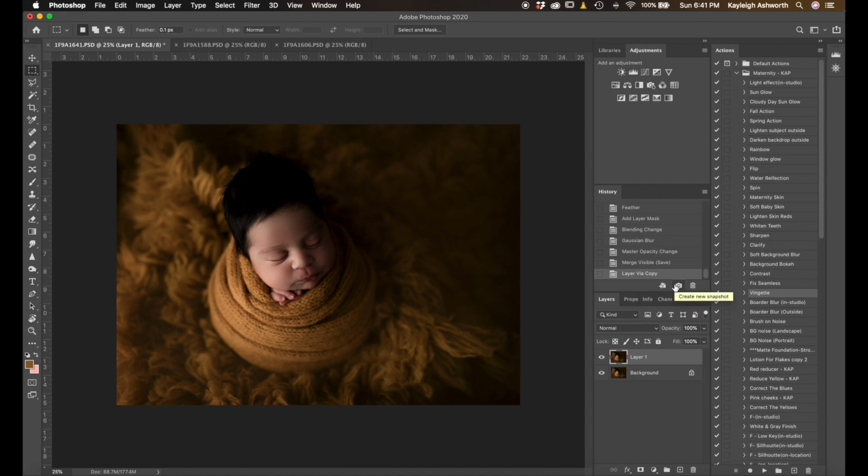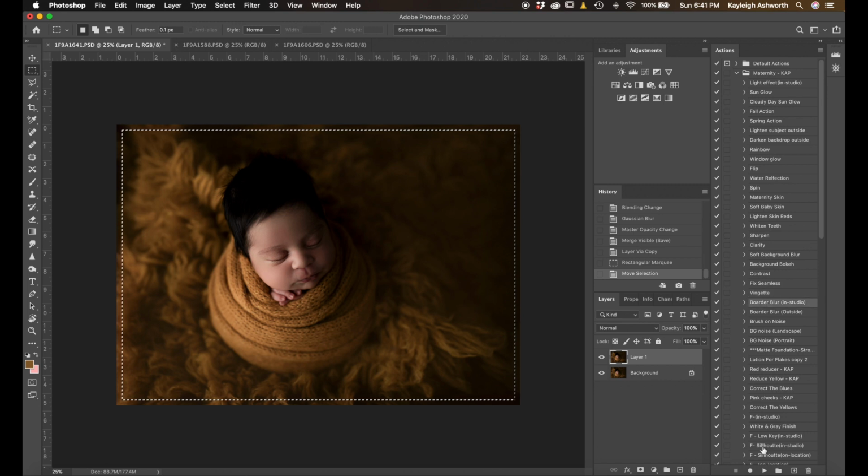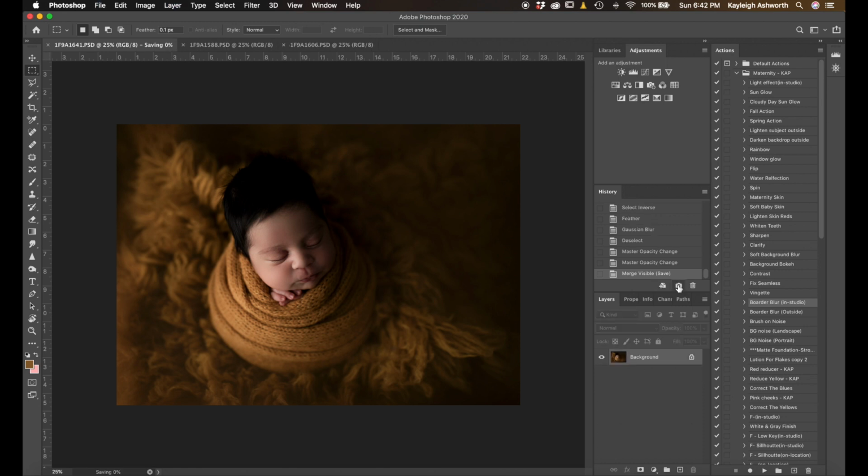Snapshot and merge and save and create a new layer, and then I'll add a little bit of a border blur. I don't want it to look too blurry or anything like that. I just want it to look a little bit dreamy, so I just add a smaller blur than I would a vignette. And I just double check my work as I'm going and making sure that it still looks nice and it looks real. Okay, snapshot, merge, save, create new layer, and from here I am ready to add my finishing touches.